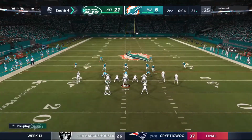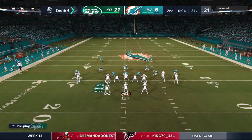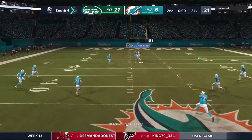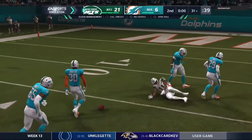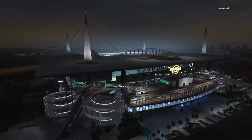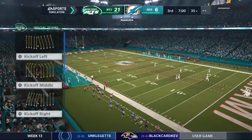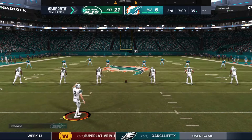They'll come up now 2nd and 4 from the 31. A final shot before the break. Darnold. He'll air this one out for Mims. And that's going to be incomplete. Good effort there trying to take a shot, but it's 3rd down. So we reach halftime in what's been a fairly one-sided game so far. As we send you up to Orlando to check in with Jonathan Coachman at our EA Sports Halftime Report.